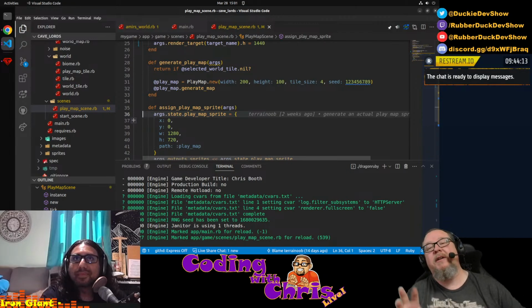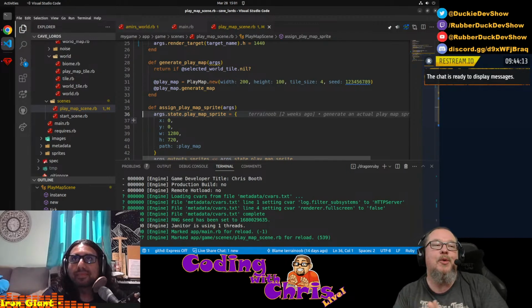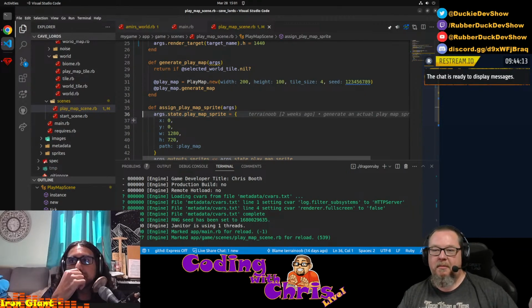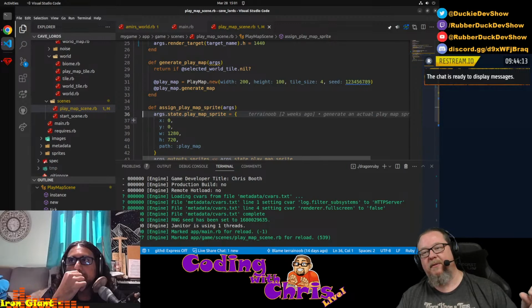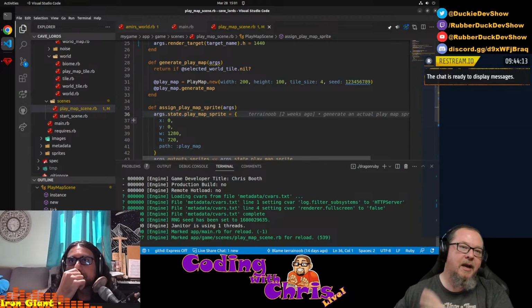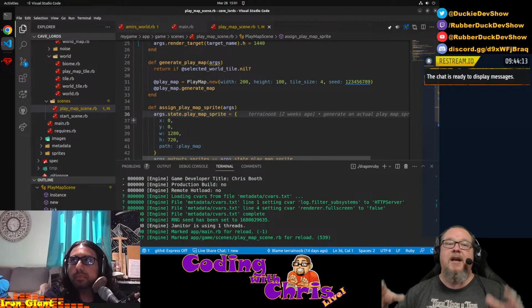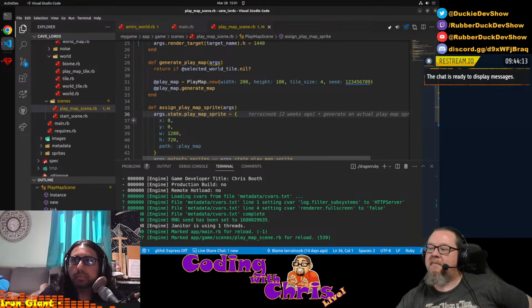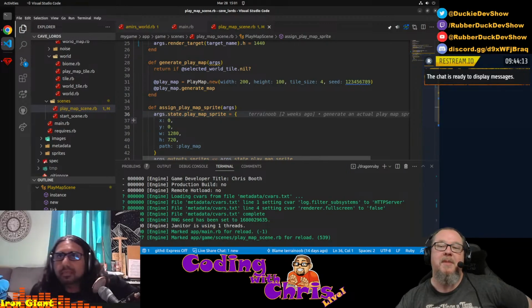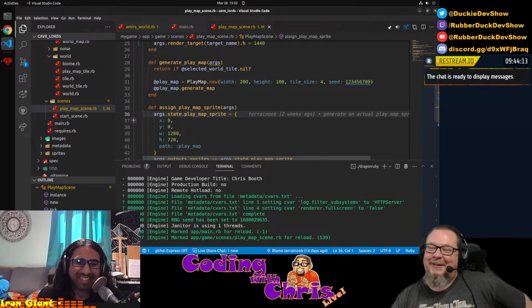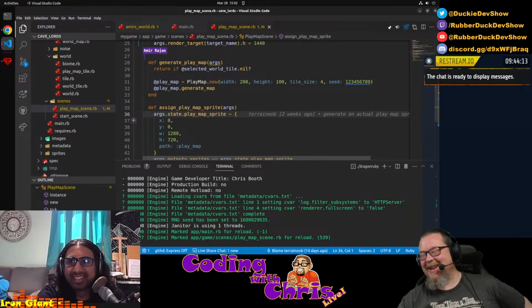He's going to help us figure out today how to, we got our play map done, but I want it scaled up more than the 4x4 tiles of the world map. So we're going to scale that up, make it bigger than the actual screen, and then be able to drag it around and zoom in and out. So that's kind of the main objectives today. I have a feeling with Amir here that may be all 10 minutes of work. So we'll have to find something else to play with, but that's fine.